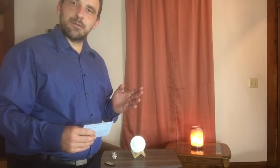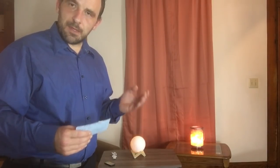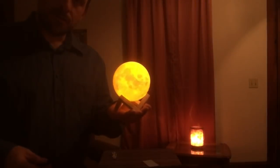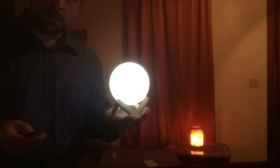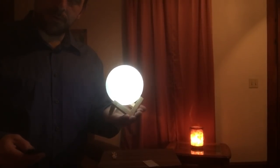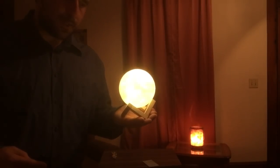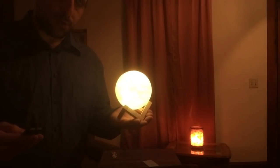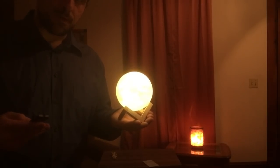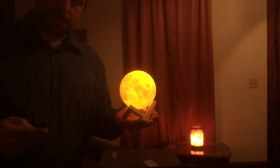Let's turn off the lights and see a better look at the colors and features. As I hold it here, let's look at the shade of white — this one's a little brighter. Then we go to a light shade of yellow. You really can't tell the difference unless you see it in person, but there's definitely a difference. And now the dark shade of yellow — you can see it a little bit better.